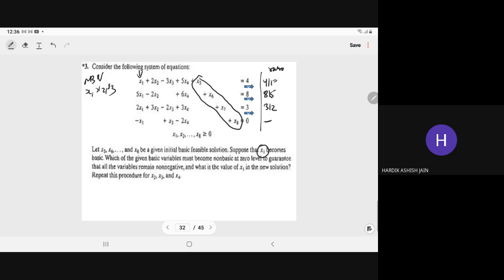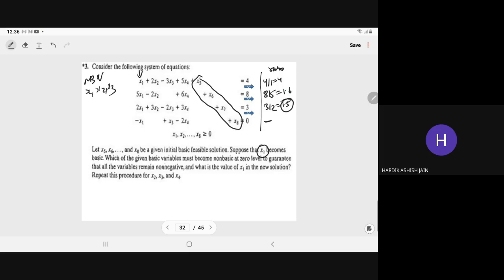So here it is 4, here it is 1 point something, and here we have 1.5. So the minimum is this.